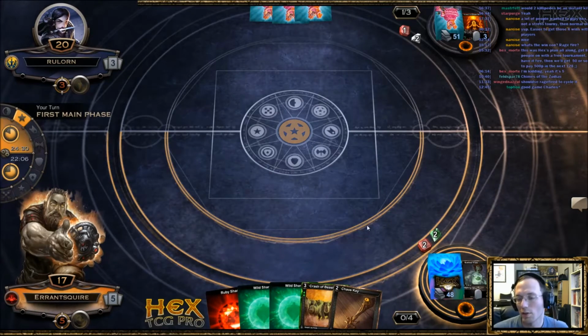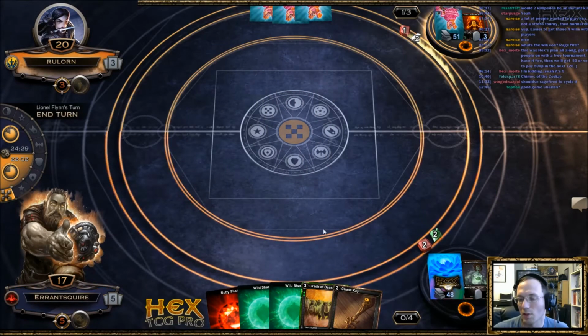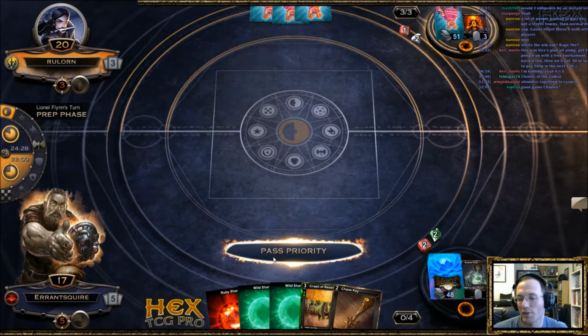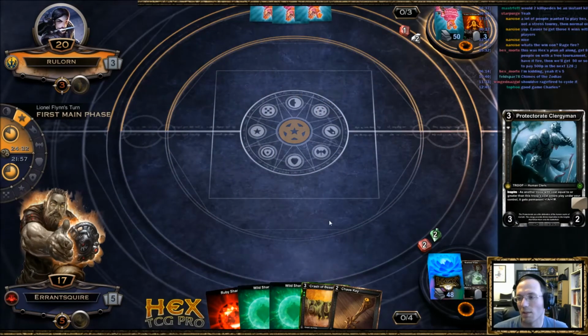Chaos Key. There we go. Now I've got 2 points of removal with my champion ability and a Crash of Beast next turn, so I get to dump out my hand next turn. Pretty easy. I mean, there's not really that much to think about with this deck either.